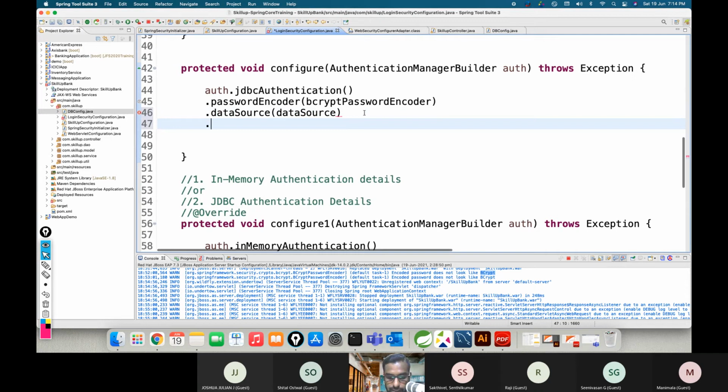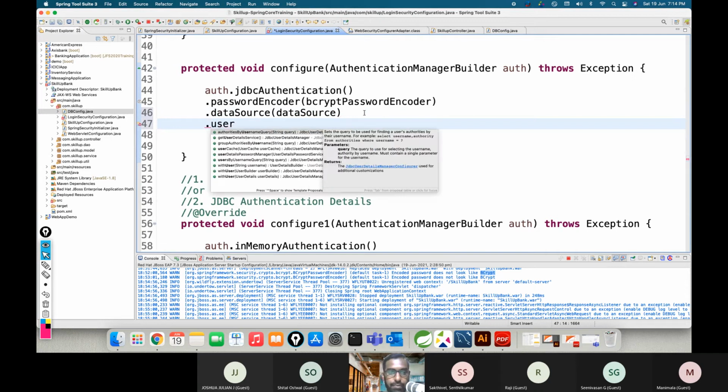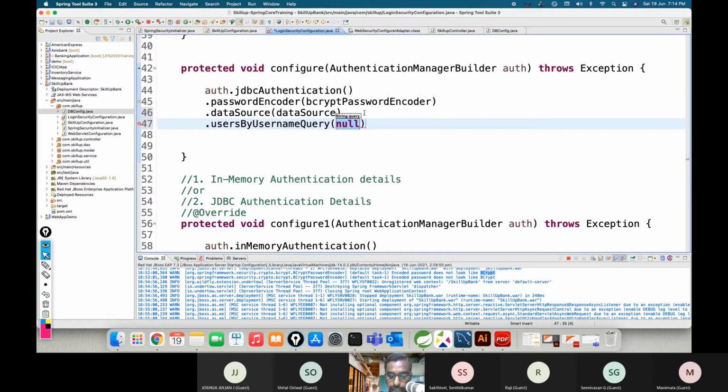The next thing is you need to query the user table. So you have usersByUsernameQuery. You can select whatever columns you want. Essentially, I'm giving all the relevant columns: email, password, enabled, from users where email equals question mark.